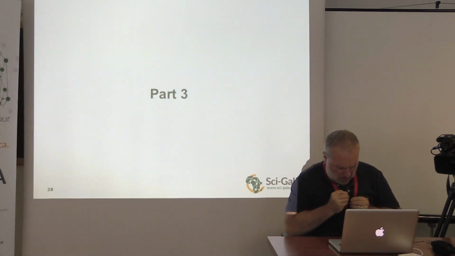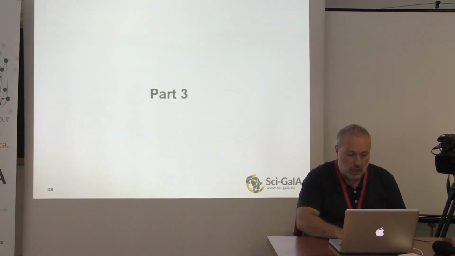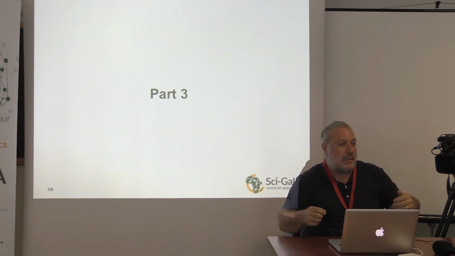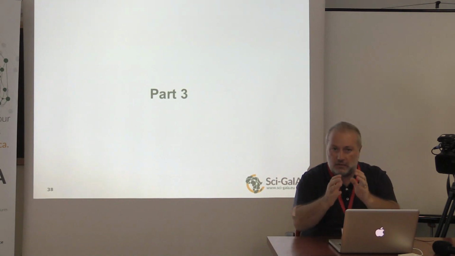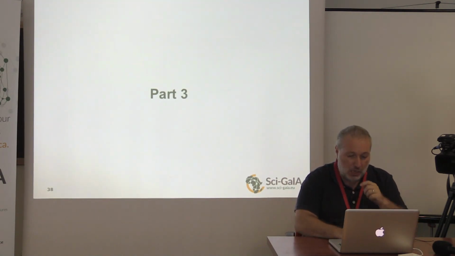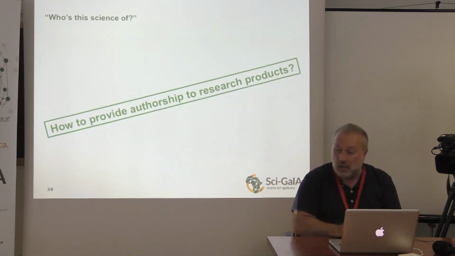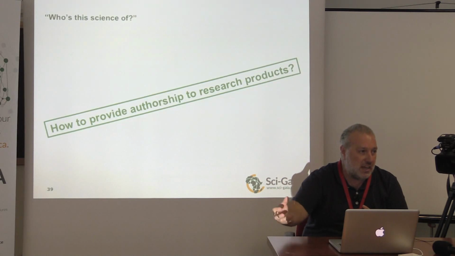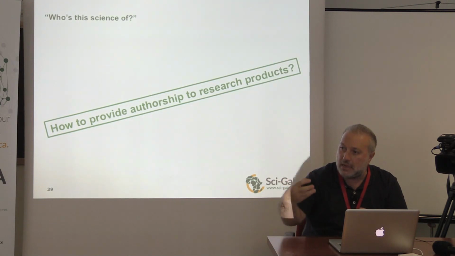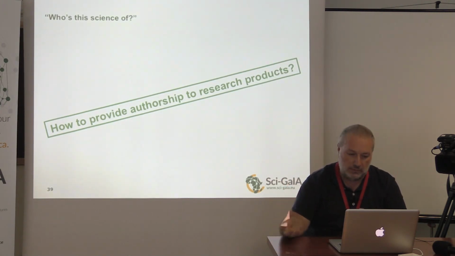Okay, so now we have seen what you can do. You can upload data, you can upload papers, you can upload software, you can upload whatever is needed to create what I called before a research package. The problem is, once you do that, whose science is this? How can you ensure that what you upload is yours? How can you be rewarded for what you uploaded on the open access repository? Because the object itself can be cited, you can get altmetrics, but how can you make your own science more visible? That's the problem.